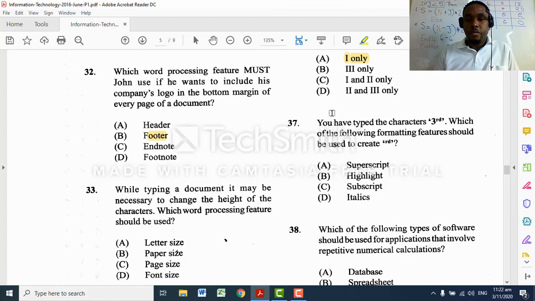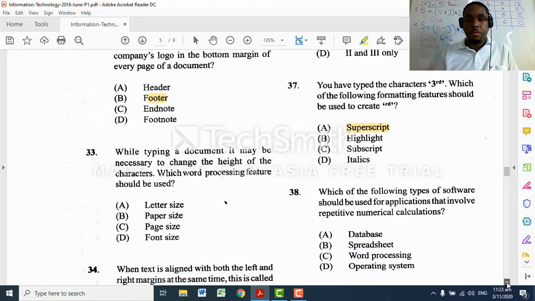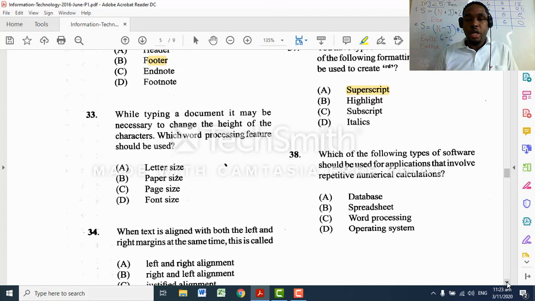So 37, you have noticed the characters, the third. Which of the following formatting features should be used to create that? We could say superscript. Goes to the top. Subscript, it would be written at the bottom.